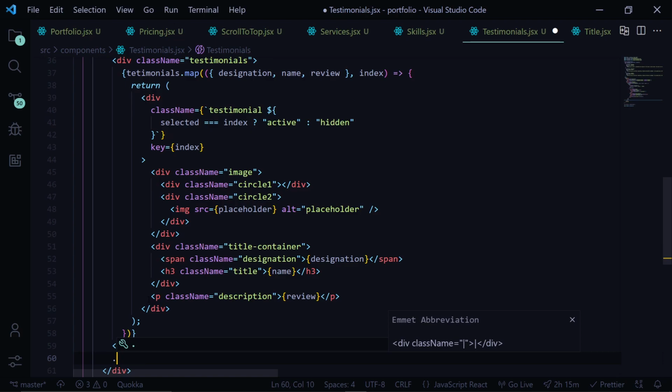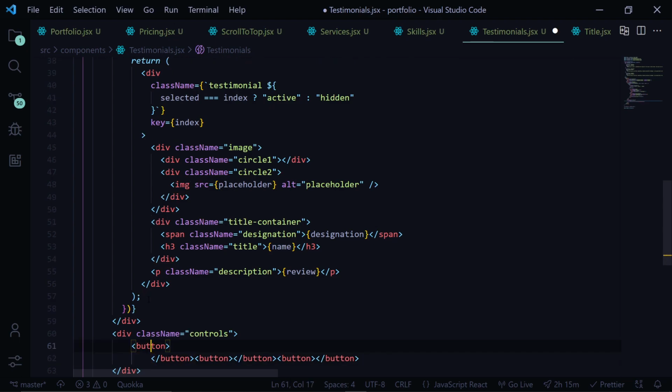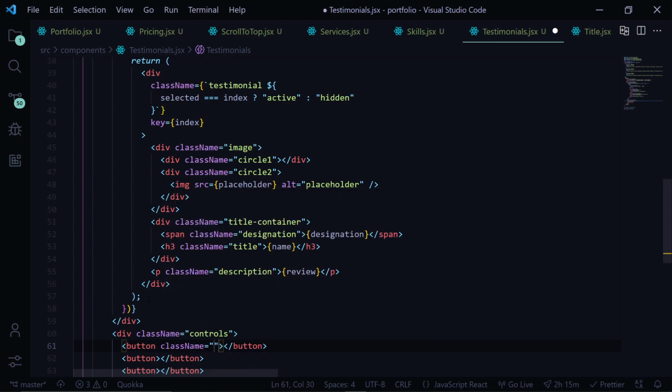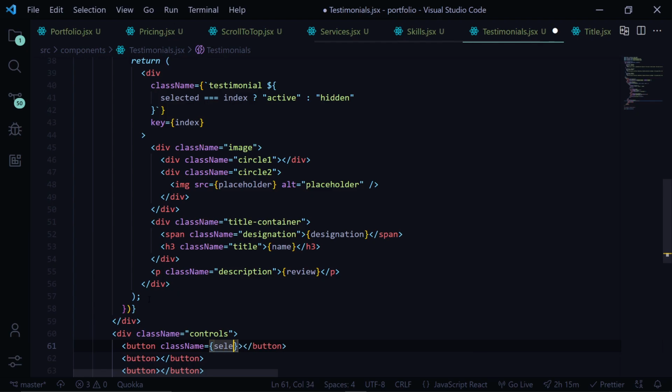Then after this div we have another div with class name of controls. This would have 3 buttons. The class name would be, if selected triple equals to 0, then we'll have the active class name, or we don't want to give any class name.